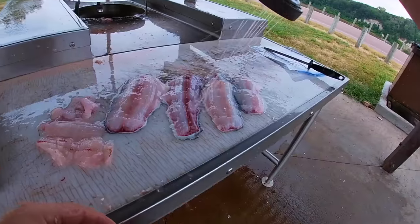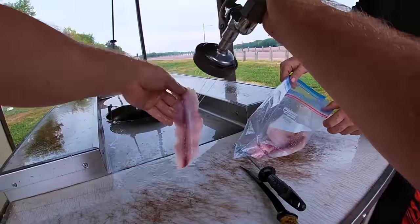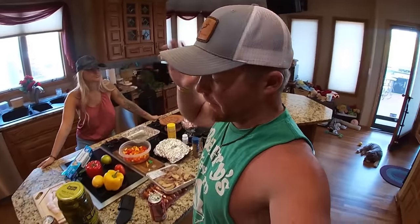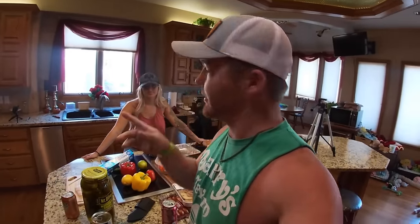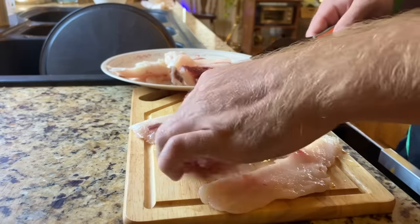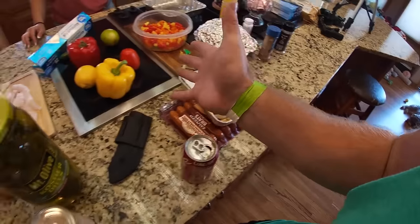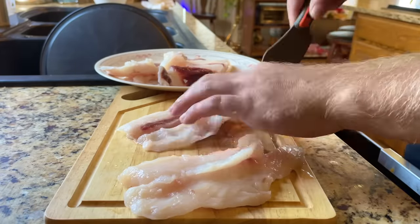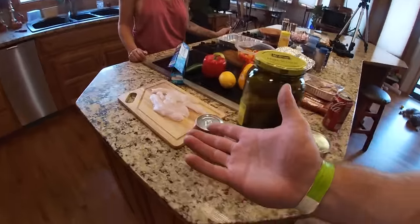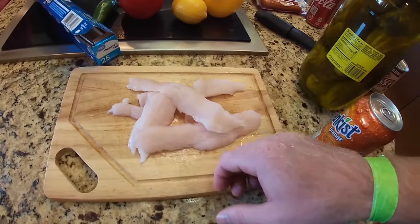Got the old goldeye and some bighead fillets right here. We're going to clean this table and meet you all in the kitchen. We are back from the dam and doing something special — iconic trash fish catch-and-cook. As you can see, we got some pretty white meat here. This is just the bighead — I tried to do the best I could getting the bloodlines out. The goldeye we actually used as bait, so we're just trying the bighead today. The goldeye would be for a different episode. We're going to mix in some other stuff and try to make it gourmet — a trash meal, gourmet style. We're also going to be using the smoker.